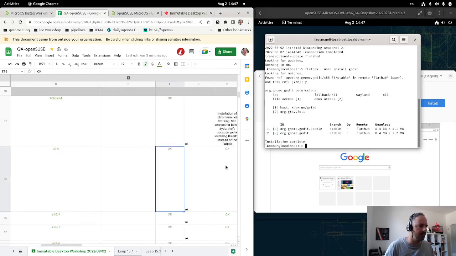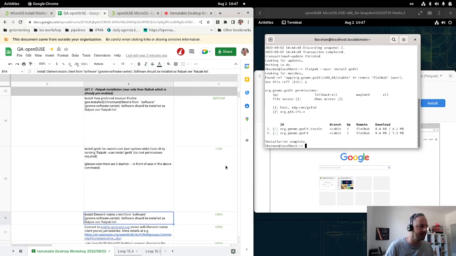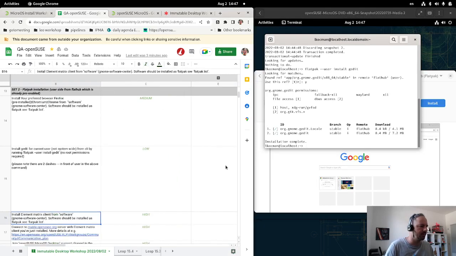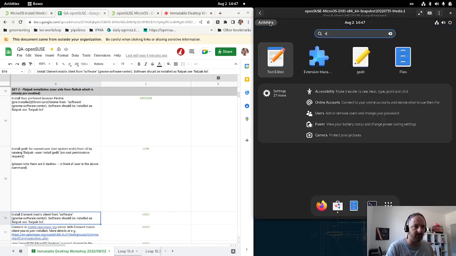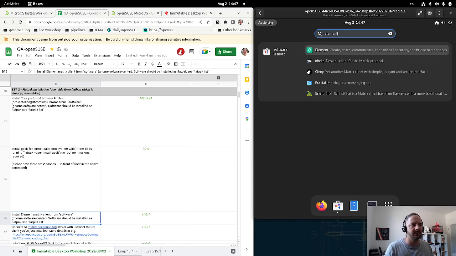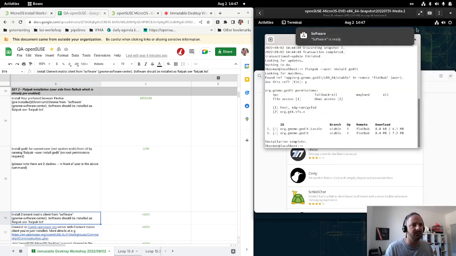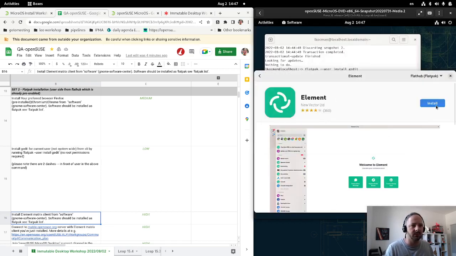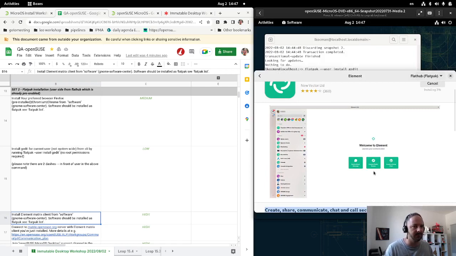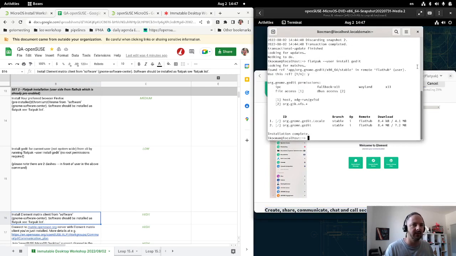So you can type OK. Again, if you're done with the task, I already did so on my system that I'm using for recording, the Element Matrix client. So let's do it because I really want to make sure that you get your hands on that one. Also, you can just look for this software here. GNOME Software will get you to the install page. Again, please ensure it's from FlatHub here.